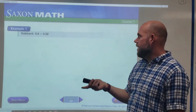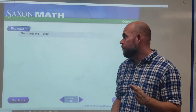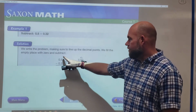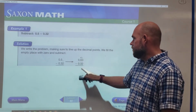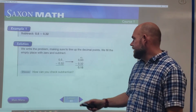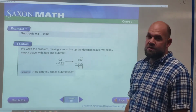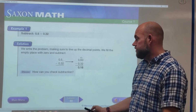So if we want to subtract 0.32 from 0.5, we line up our decimals first. It's so important to line up those decimals. And then with the blank space, we can put a 0 in there, because if we're subtracting, we need to subtract it from something. 50 minus 32 is 18, and so we keep those decimals lined up, and we have 0.18. How can we check subtraction? Of course, the opposite, or the inverse, which is addition.